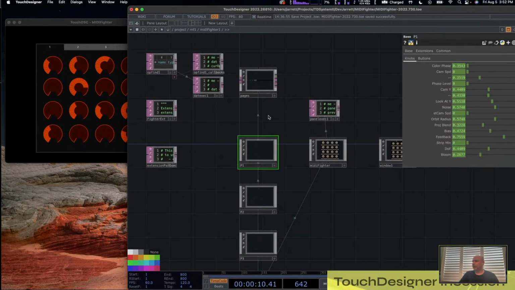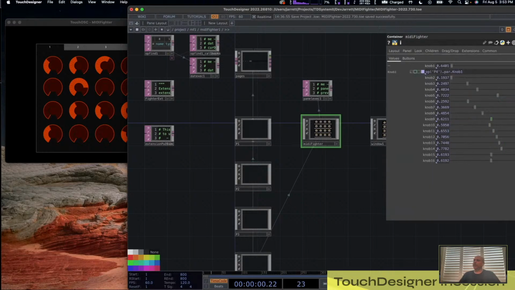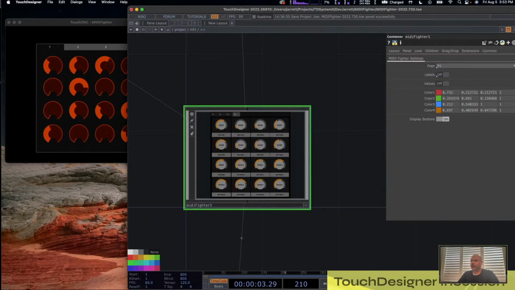That's really quite simple. Now you can see these are green, which is a little bit misleading, so ignore the greenness. Those are just values, but they're being bound from above. Now we're going to go to another level of binding, and talk about binding your controller, your externals, to this system. To recap, the MIDI Fighter user interface is bound to the page. It's looking at different pages of values. Now those values are sitting there, and you can push a bind on them from a chop export. So if we go up here.